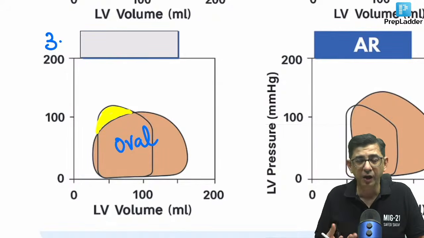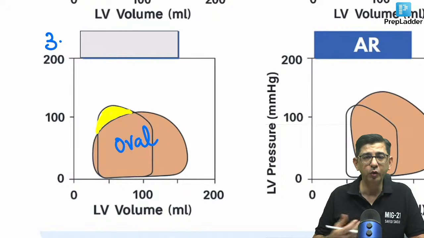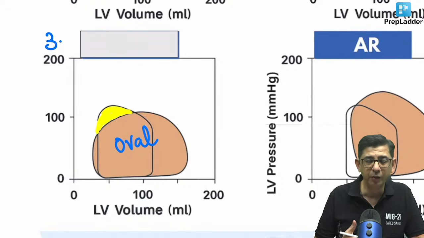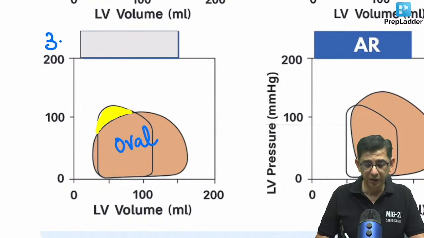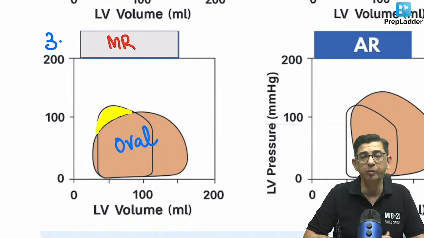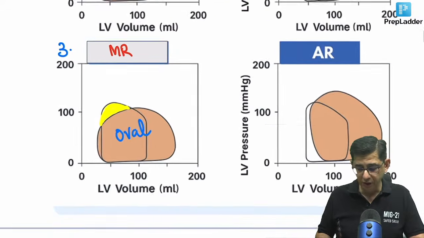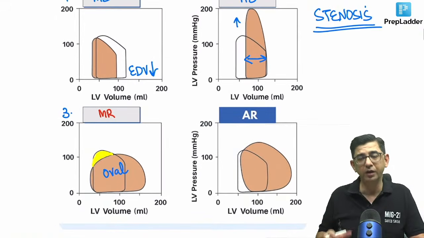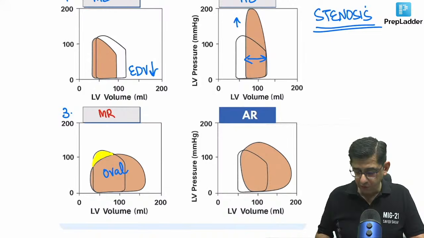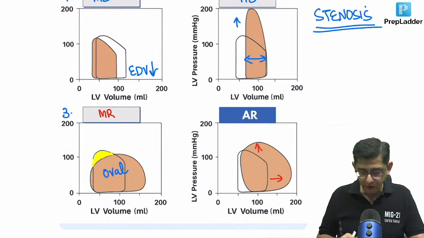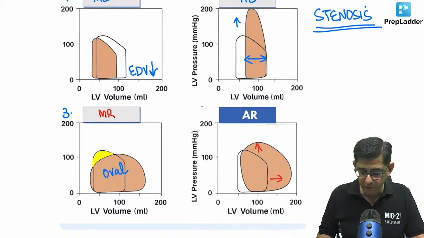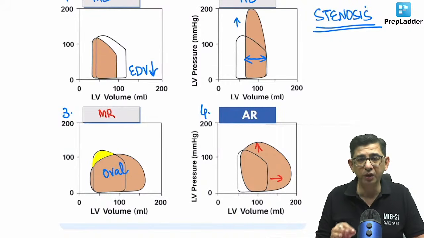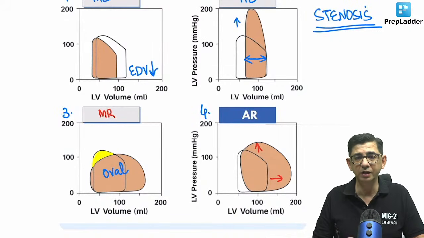So due to MR, less blood will be going out of the heart. So aortic valve opening will occur at a different time, or earlier than what it normally should be. So we have a curve that is significantly reduced there, and therefore this oval shaped curve is that for mitral regurgitation. The message is, if you get a curve that is ballooned up, super ballooned up, both vertically as well as horizontally, like you can notice in the third curve and the fourth curve also, the numbers that I put, the third and the fourth one. The final message is, if the ballooning is occurring only horizontally, then answer it as mitral regurgitation.